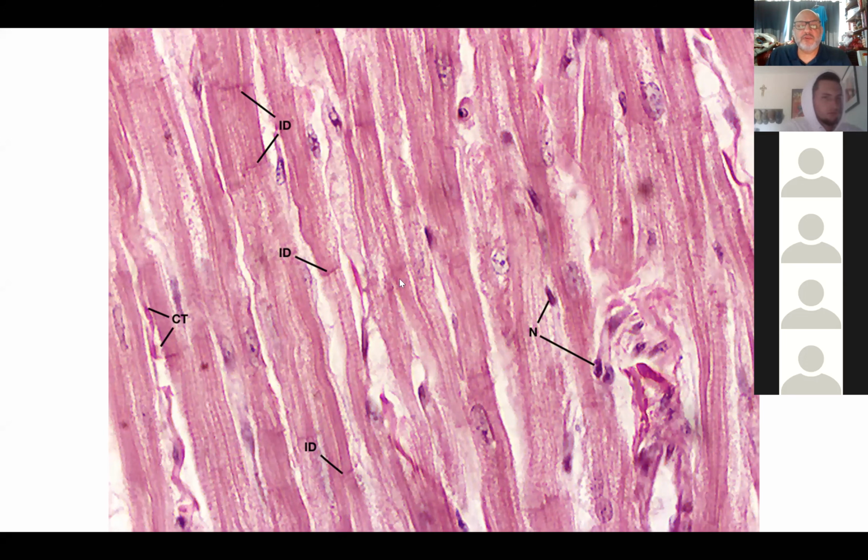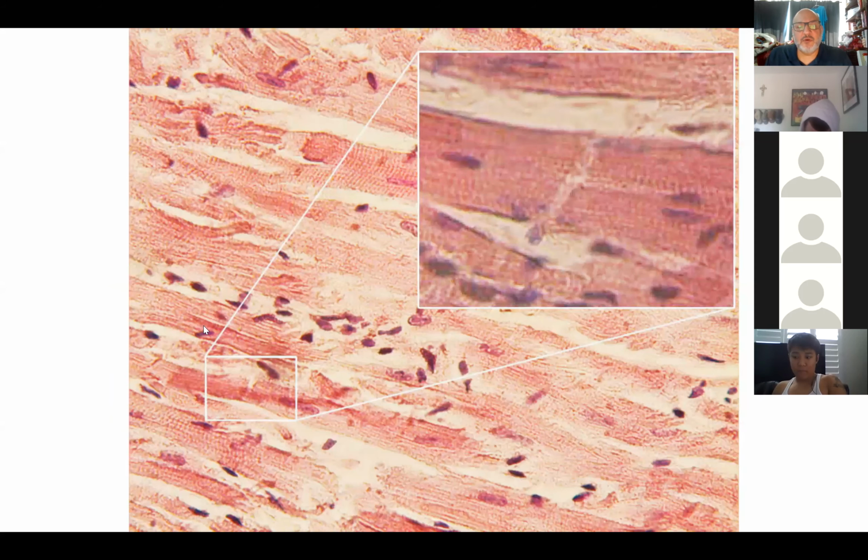Here, for instance, we see some of those branching cells. I quickly stole some of these pictures from the interweb, so some of them are already labeled. We can see here we're showing nuclei, and here are some examples of the intercalated discs in between them and some of the connective tissue in between them. So all of that is not new. And again, lots of examples.